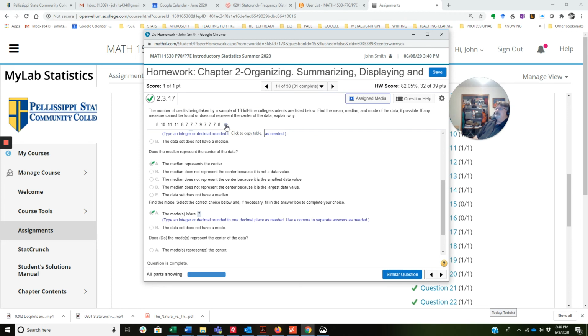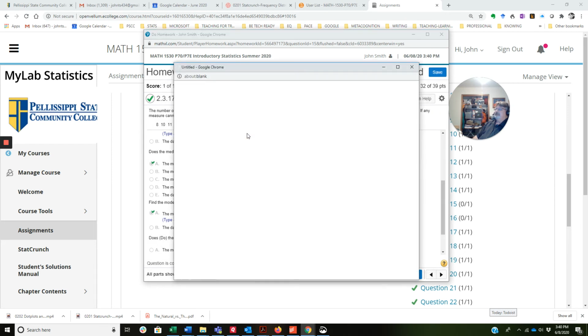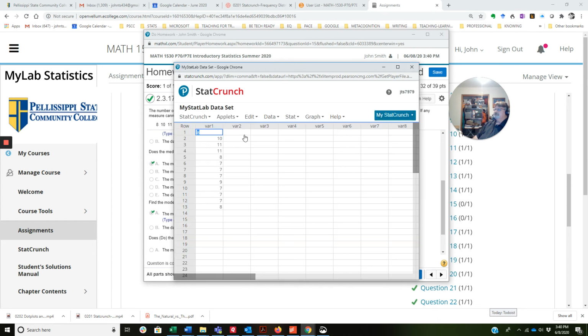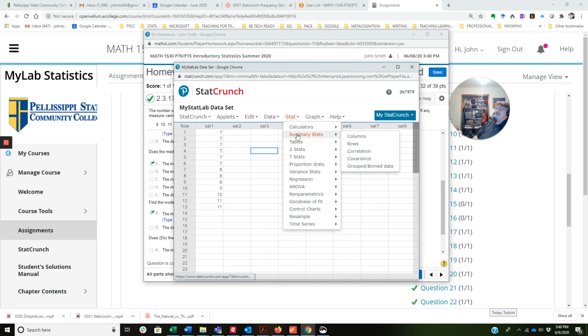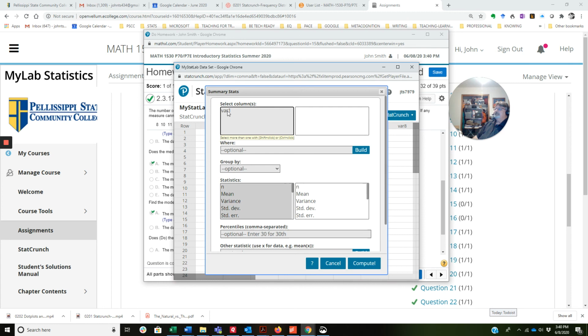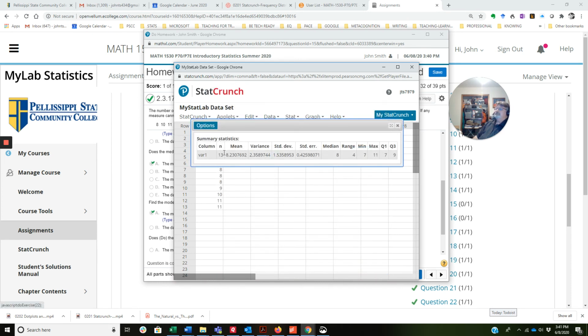So we're going to work through this with StatCrunch right here. If I click to copy my table and open it in StatCrunch, since I have to sort the data anyway, I might as well go ahead and do that now. I'll sort the table ascending, lowest to highest, and we see this 7. Now let's go over here, summary stats, and my data is in a column. I click the column, Variable 1, and I click compute, and there's the readout you've already seen with the mean of 8.2 and the median of 8, and the other numbers I described.